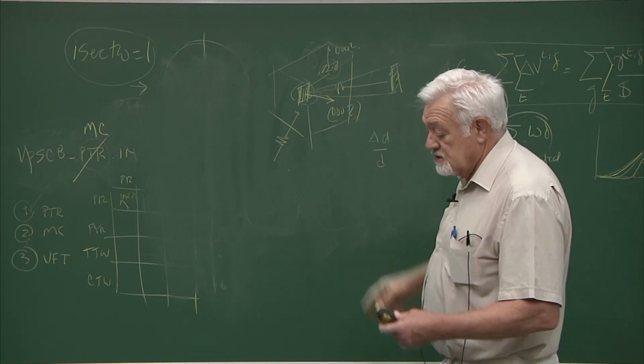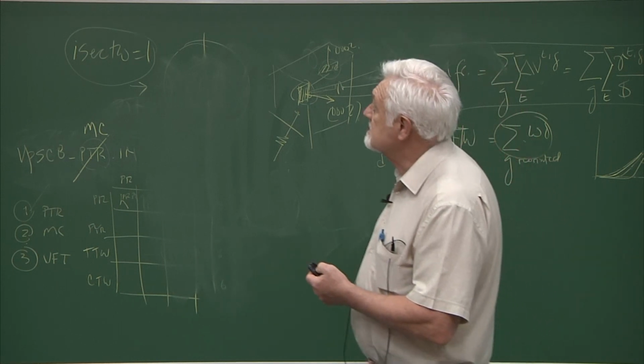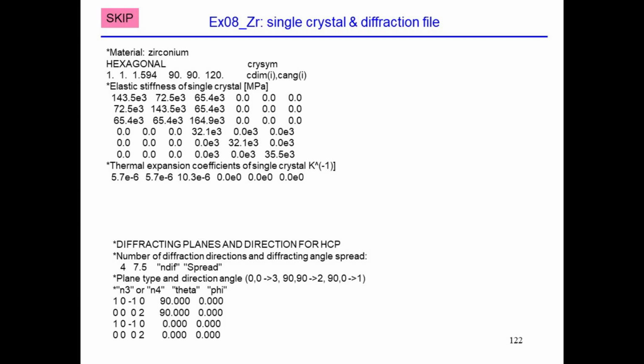So you use that file that I was showing there. So you want to measure, for example, the prismatic planes and basal planes along a direction defined by these two angles. So maybe it is this direction, and along the direction defined by these two angles, which are the other two. These are polar coordinates of these vectors.